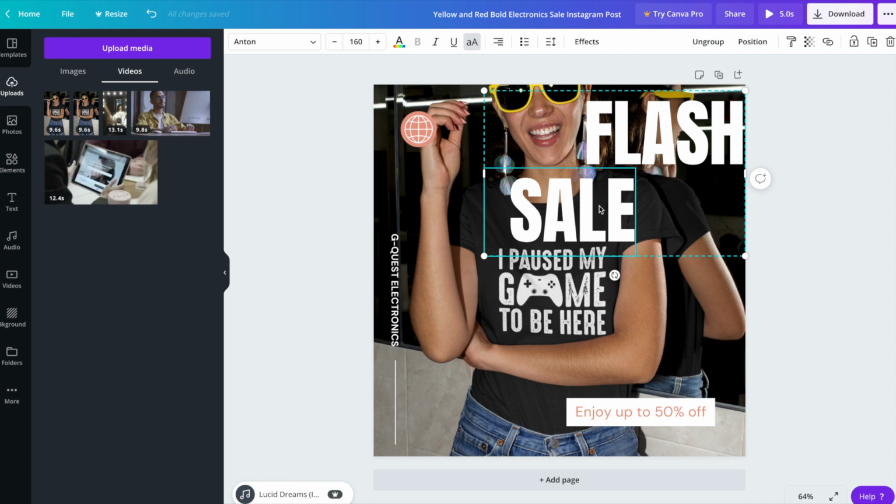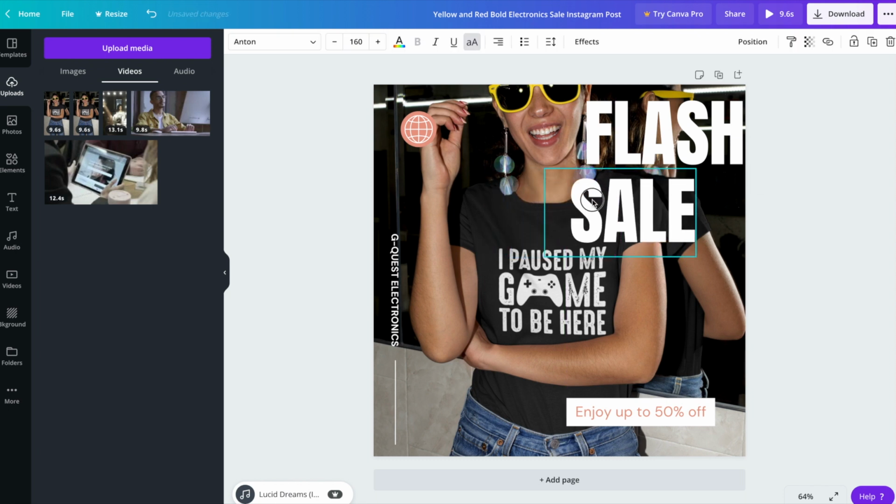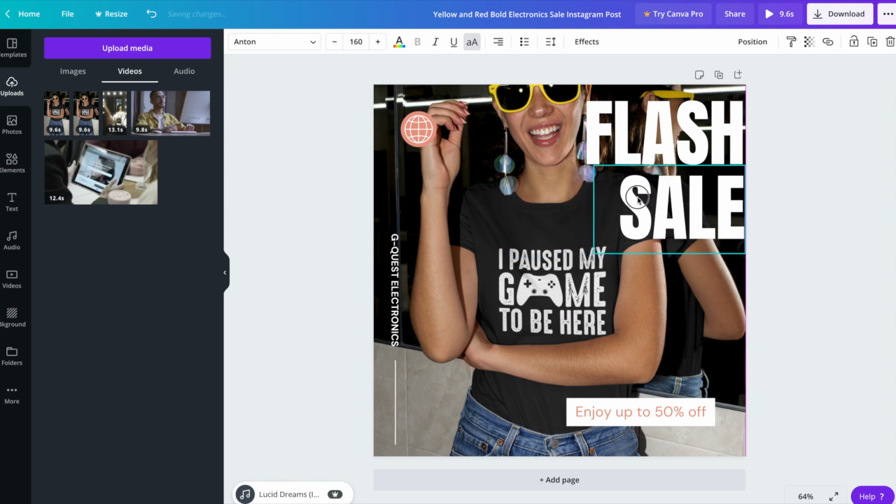Now you'll notice that sale doesn't move over like Flash does. And right now they're in a group. So I'm going to have to ungroup them so that I can edit them individually. So go ahead and ungroup. And now I can grab sale and move it all the way over. And then I'm just going to nudge sale over to the left just a tiny bit so that it matches the H, so that the E matches the H. And then I'll go ahead and edit the rest of the text.